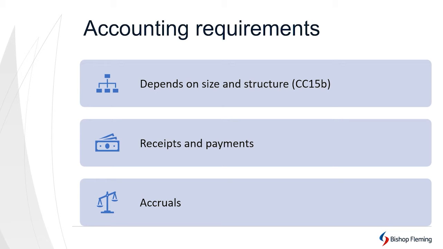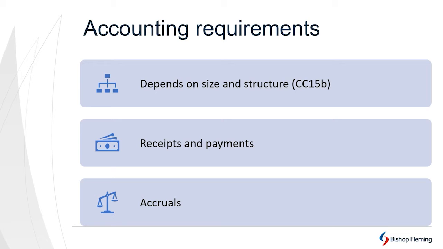CC15B is one of the Charity Commission guidance documents. There are about 30 of these CC documents issued by the Charity Commission. They do guidance documents on all sorts of issues. It might be land transactions, it might be guides for trustees, it might be financial reporting. They are very, very good guidance documents. If I've ever got a question from anybody about charity matters, those are a really good starting point. So I'd recommend that you all have a look at those if you've ever got any questions. These documents set out what the requirements are for your reporting.